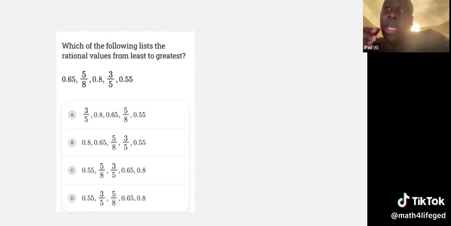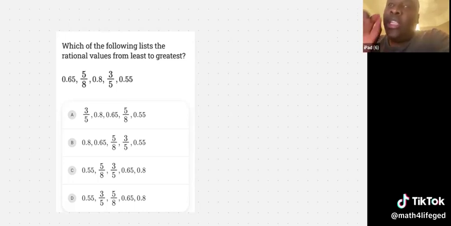You have decimals and you have fractions. Okay, the best way to approach a problem like that is to make sure everything is in the same format, meaning you need to have all of the problems in the same format, all of them as decimals or all of them as fractions. The easiest way is to put the fractions as decimals, and then to compare the decimals to put them from least to greatest, right? From the smallest decimal to the highest decimal.